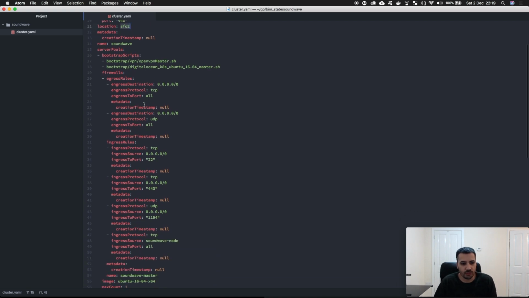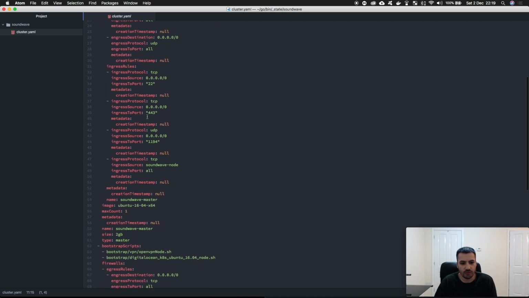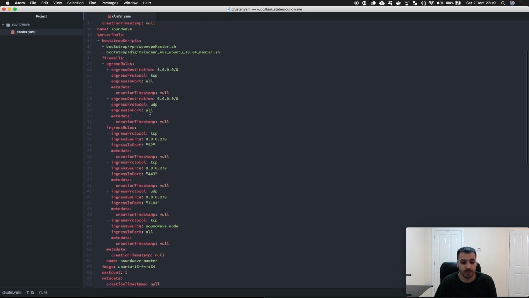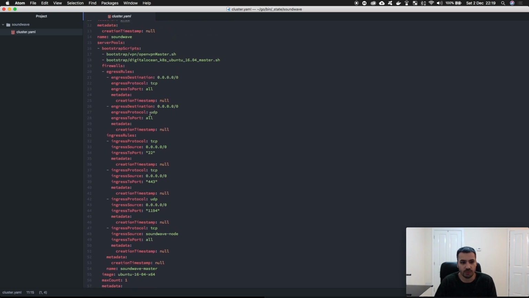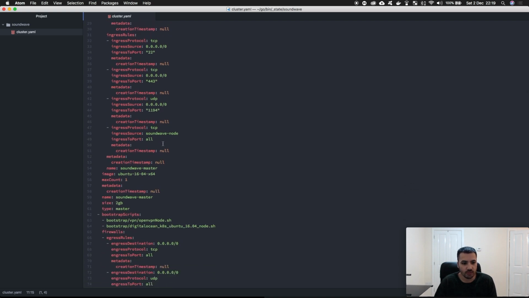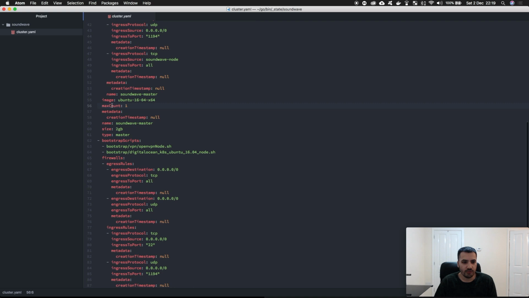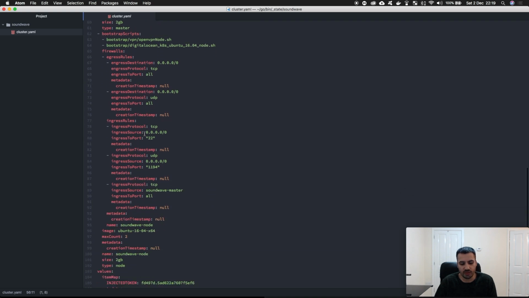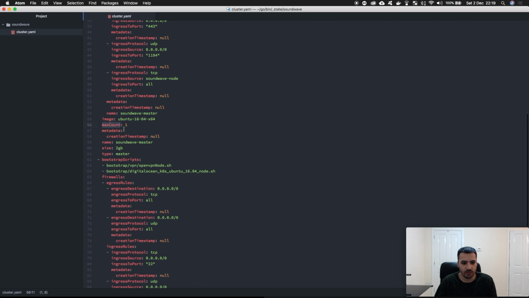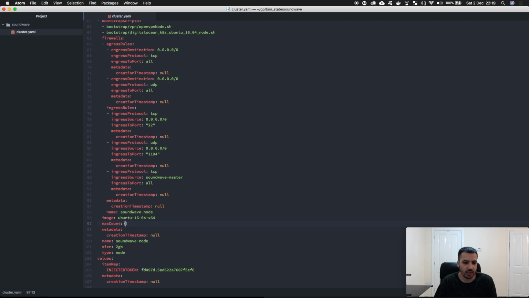A few other things: you could tighten down the security. There are things around firewalls for egress and ingress. Maybe you've got other components that you want to use, and you want them to talk to different bits of the cluster. In that case, that's all customizable. You can specify the image to use for the base OS, so the example here is using Ubuntu. And the other cool thing is that you have a max count, so you can specify on provision how many nodes and how many masters you want running. In this case there's one master and there are going to be 2 nodes that come up.